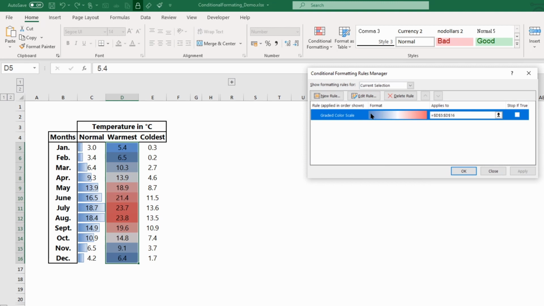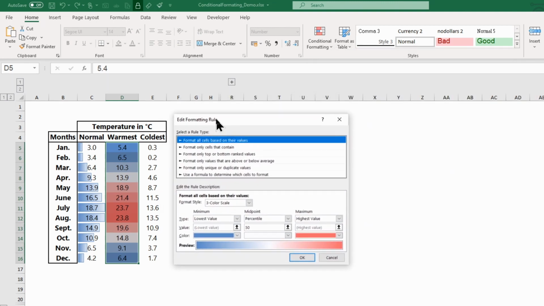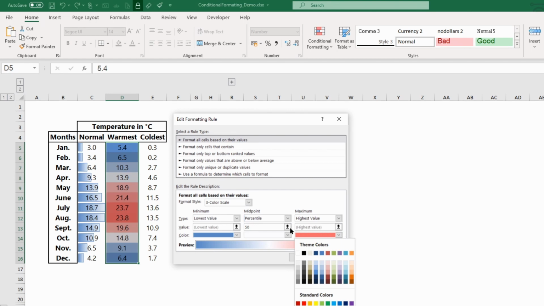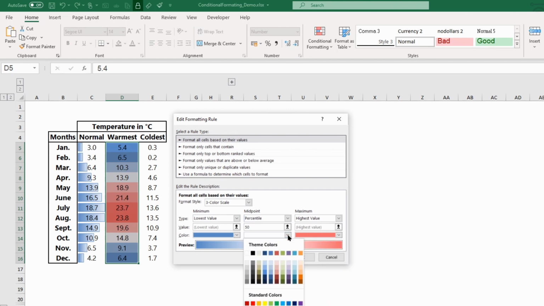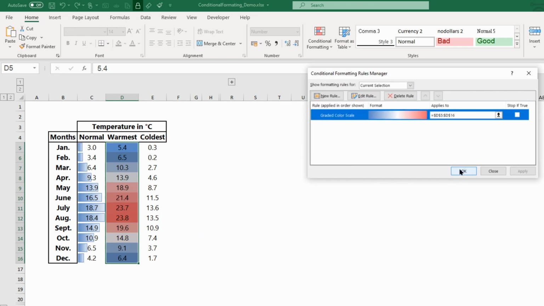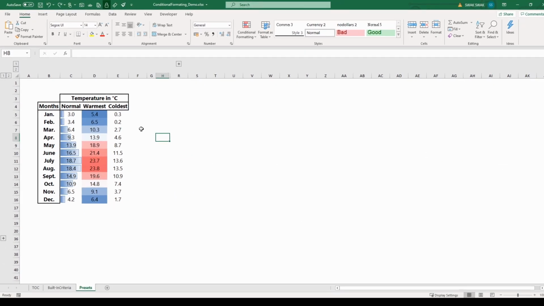As with data bars, you have full control over the presentation. You can change, replace, adjust how the presentation is done. A preview of the changes is shown at the bottom of the window. Click OK once you finish adjusting the format to your needs.